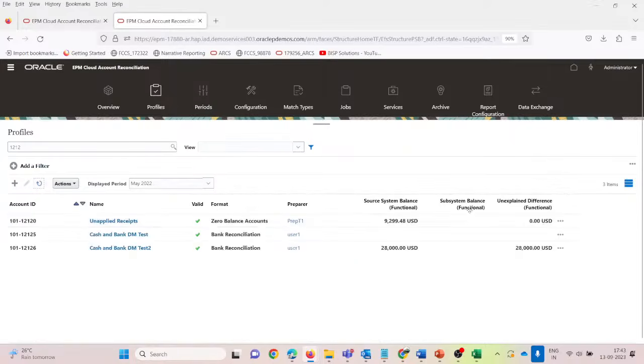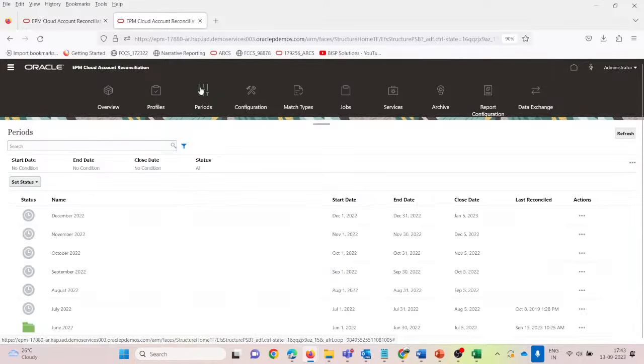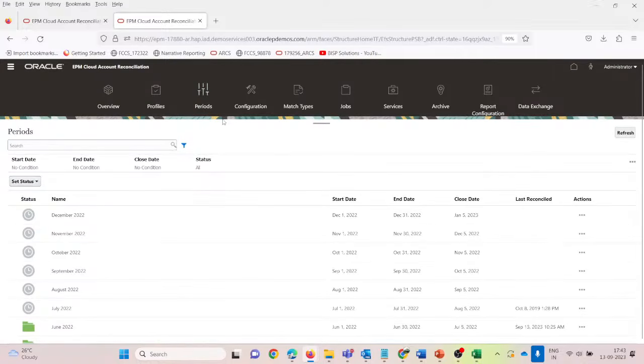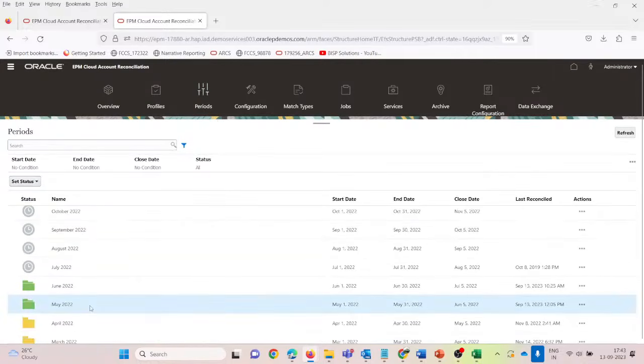Now see, the subsystem balance is still not here. So when we do the data load execution process, the figures will be seen in the profile. So we will just go to this period May 2022.